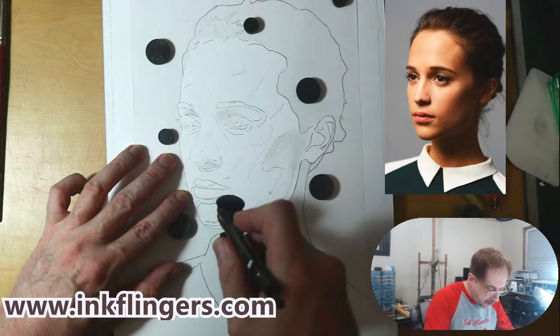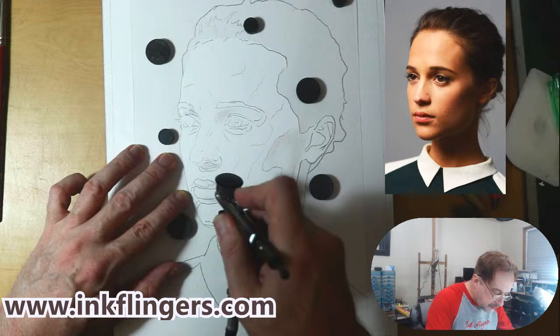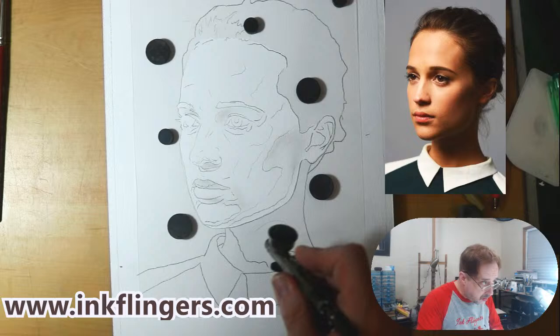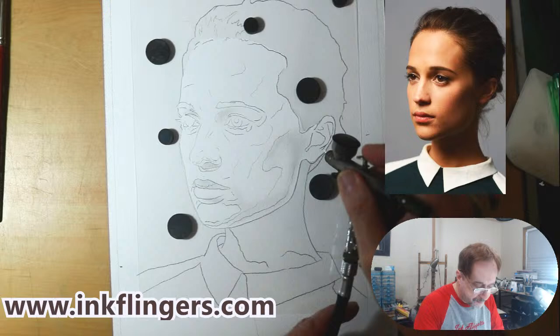Right here, we work on her lips a little bit. Going to get an overall tonal structure right now. Keeping everything light.